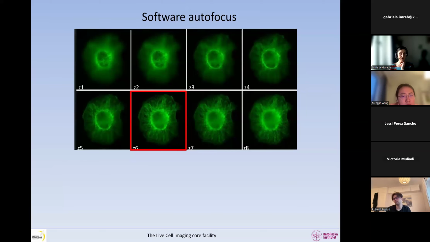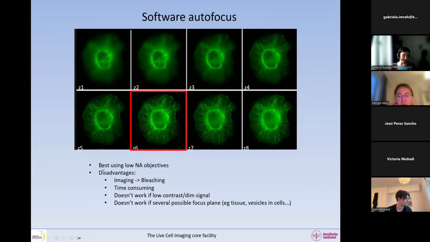So this is how a software autofocus works. It does a Z stack and acquires images. So this works very well if you use low numerical aperture objectives, because there's a big depth of field. So there's not a lot of difference when you move a little bit. So that works quite all right.